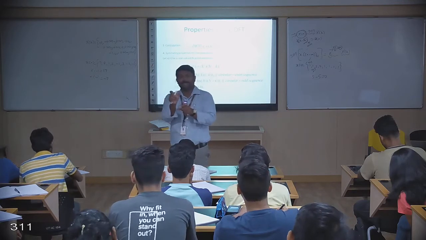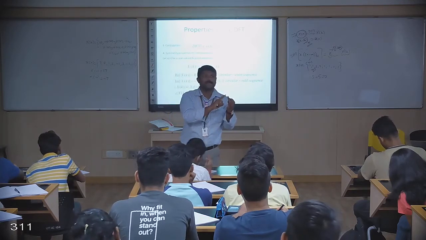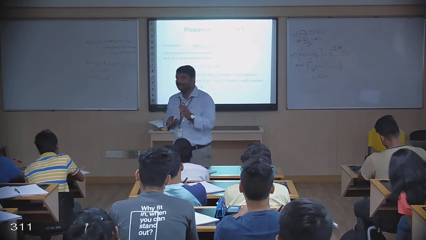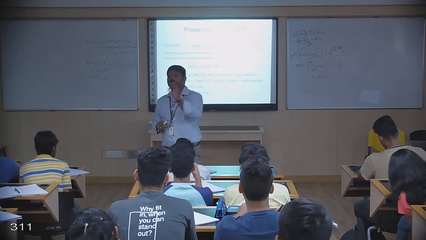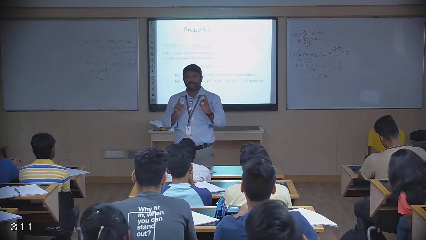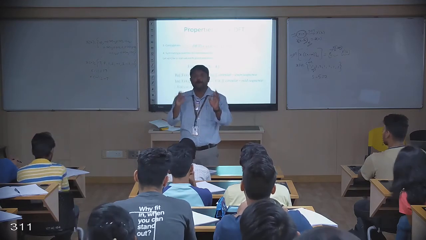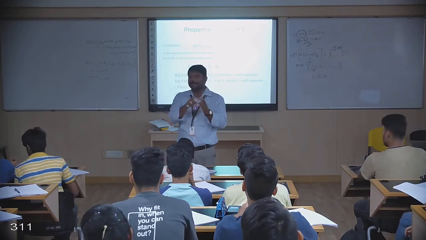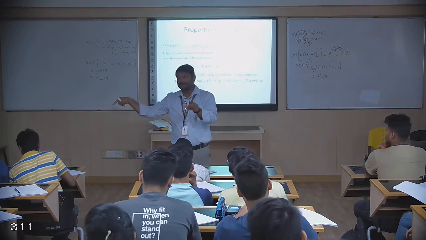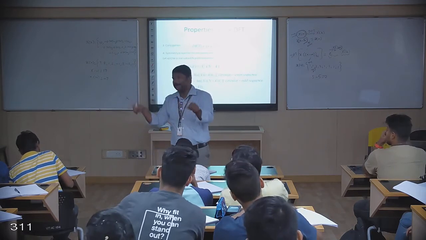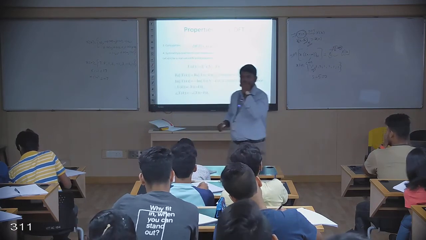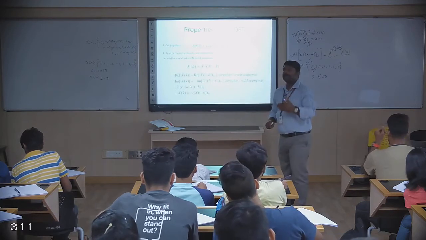Just by mathematical addition and subtraction, you can find out X of 0 and X of 4. X of 5, 6, 7, you can use the symmetrical property. So actually you are going to do the mathematical computation for only 3 points, 1, 2 and 3. You understand? But if you make any small mistake in this 1, 2 and 3, it will reflect in the other part also. So you'll be losing 2 points, right? You'll be making a mistake in 2 points. Is that clear? So this is how you can simply do DFT.